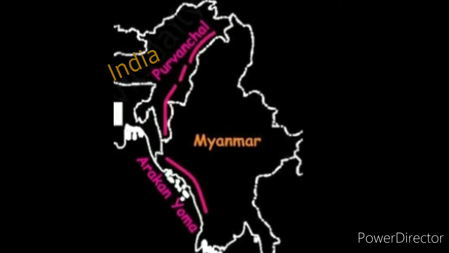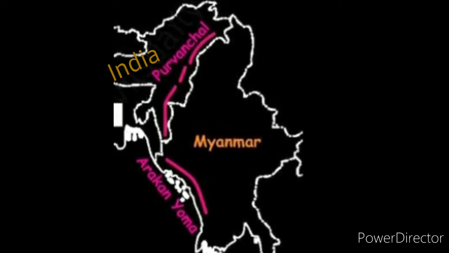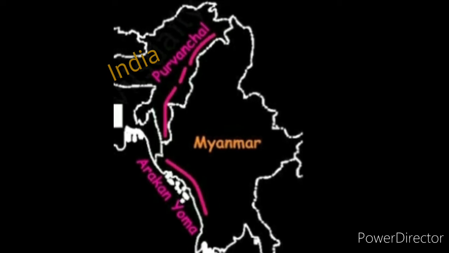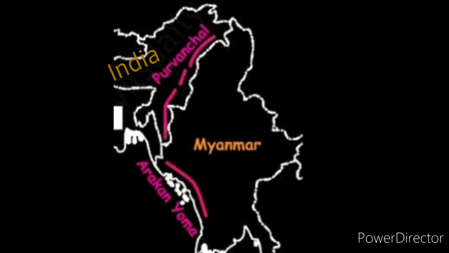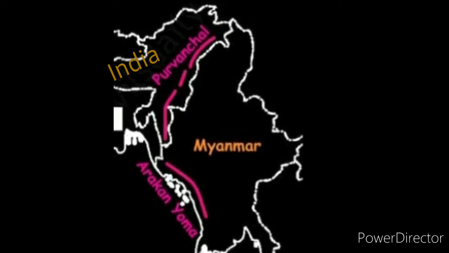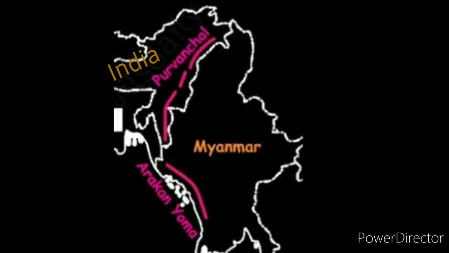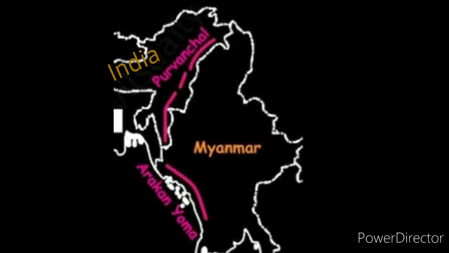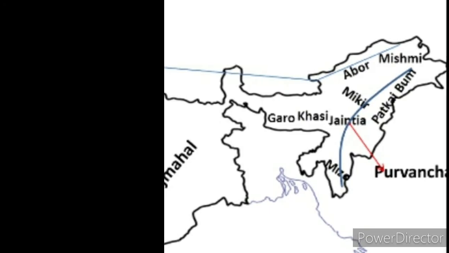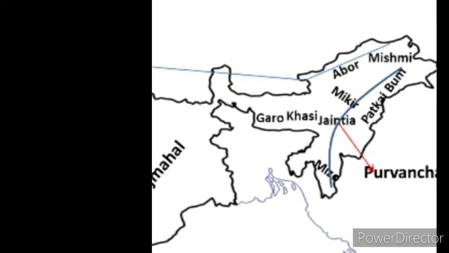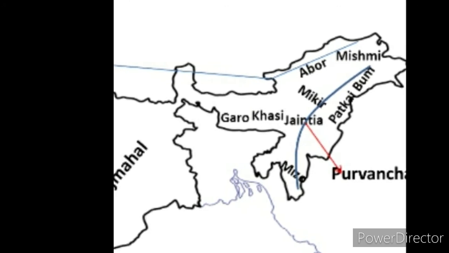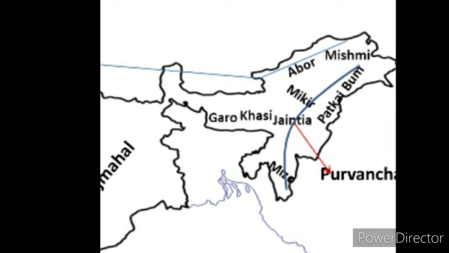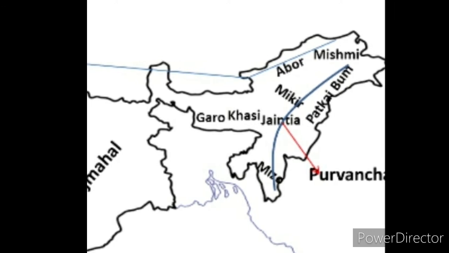Last one, Purvanchal Hills. I already told you, the eastern hills, isn't it? Eastern hills are called Purvanchal Hills. These are the eastern offshoot of the Himalayas, extending in the northeastern states of India. Most of these hills are located along the border of India and Myanmar. Dafla Hills, Abor Hills, Mishmi Hills, Patkai Hills, Naga Hills, Manipur, Mizo, so many hills are situated here. All these hills are collectively called the Purvanchal Hills.